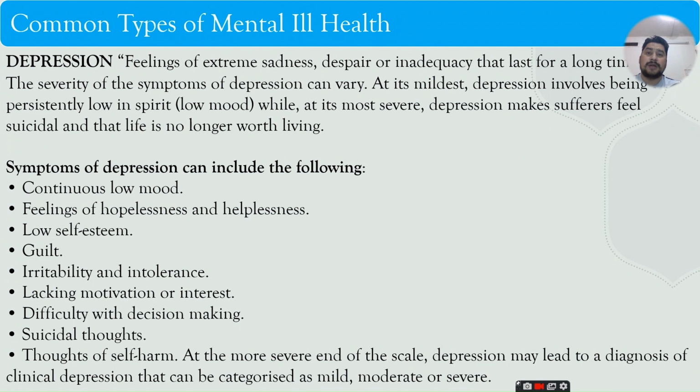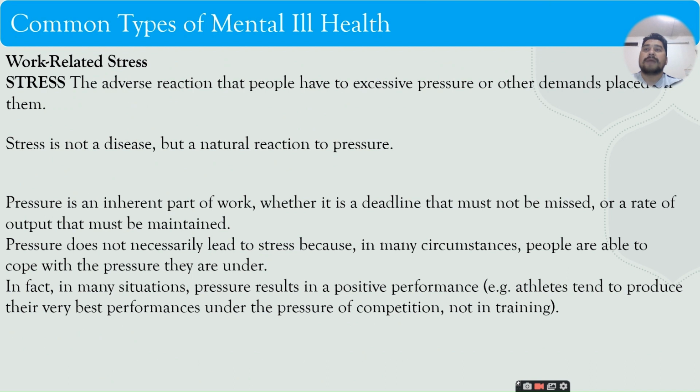At the most severe end of the scale, depression may lead to a diagnosis of clinical depression that can be categorized as mild, moderate, or severe. So this is depression and the symptoms of depression. After that, we have work-related stress. What is stress? It is an adverse reaction that people have to excessive pressure or other demands placed on them. Whenever we place excessive demands on people, they feel pressure themselves. So that is stress.